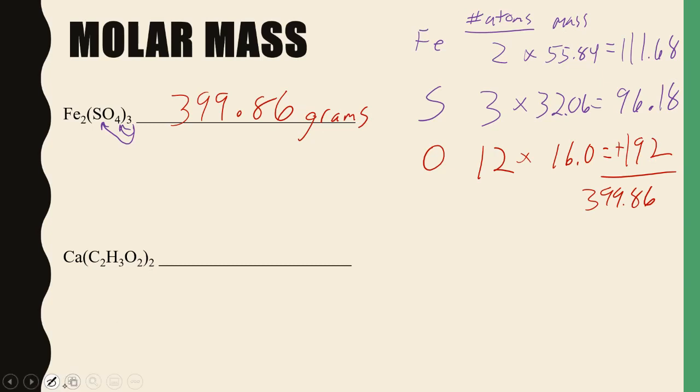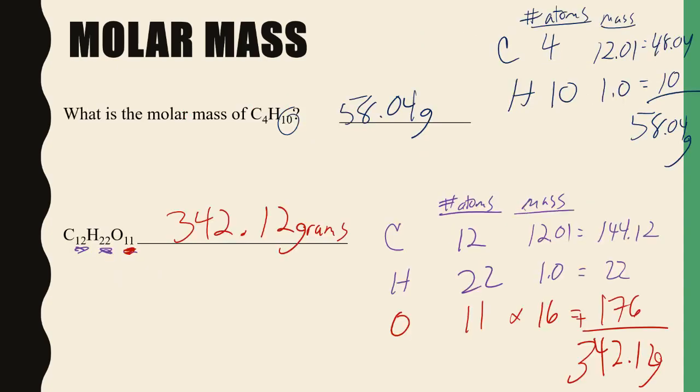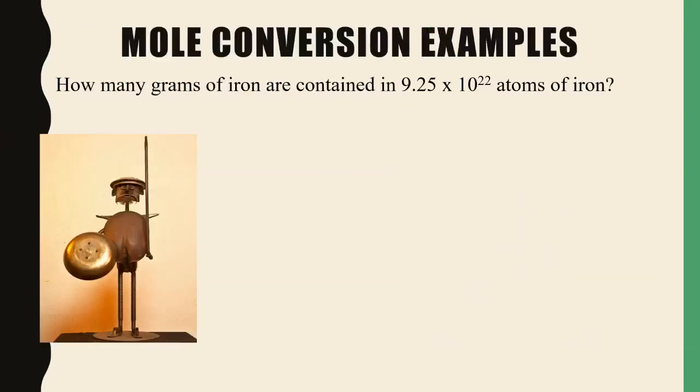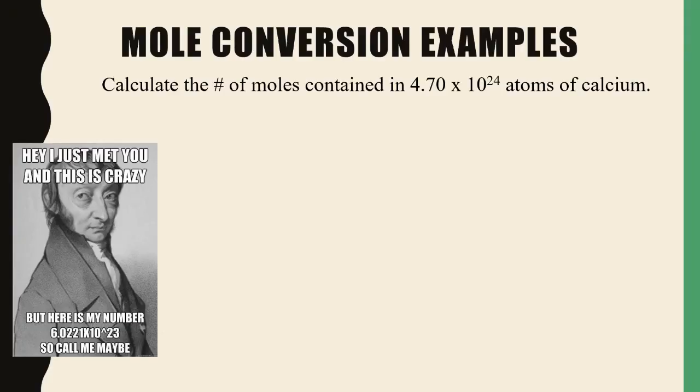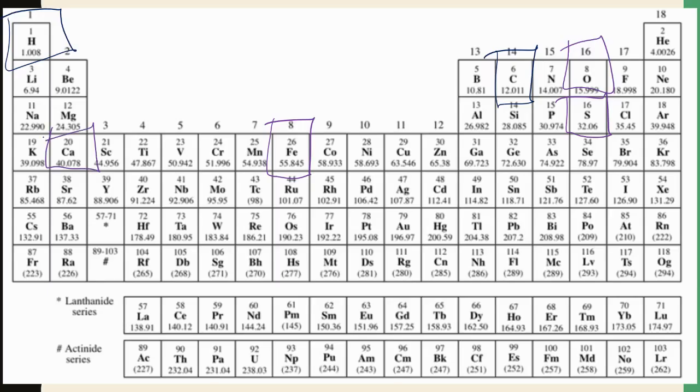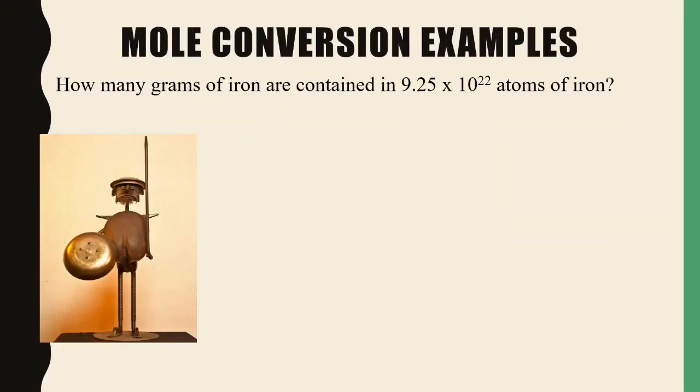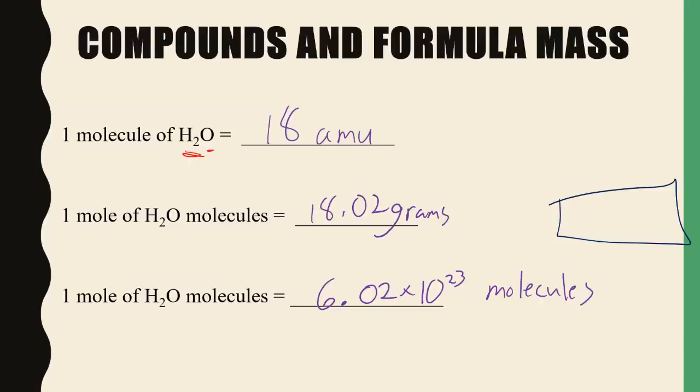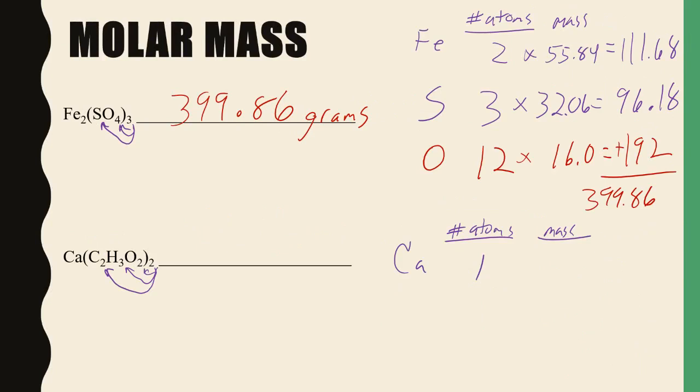All right, so calcium acetate, same thing. Remember, this is going to distribute. So we're distributing this 2. So 2 times 2, 2 times 3, 2 times 2. So the calcium is, there's 1 of those. And each one has a mass of, I believe, about 40. Let's check out calcium real quick. Close your eyes if you get car sick. Calcium, 40.0708. So let's go with 40.08. Should have looked at other things, but 40.08. Actually, I know the rest of them, right?